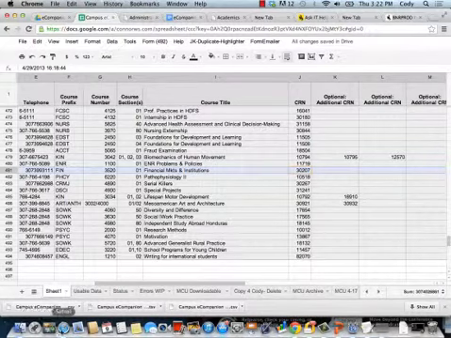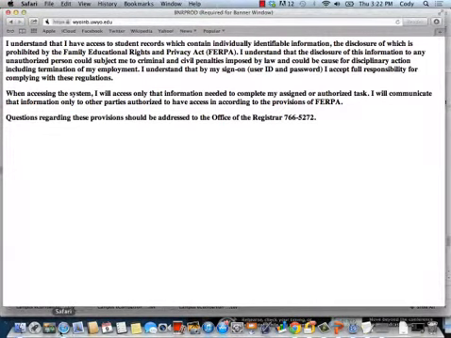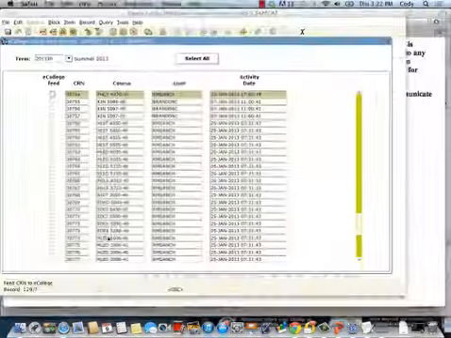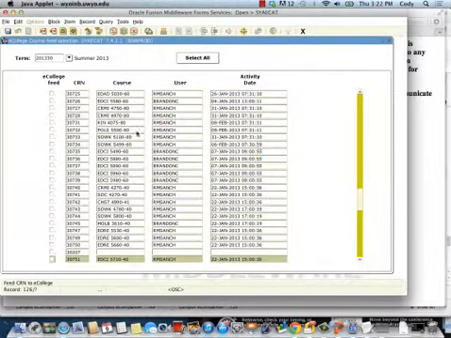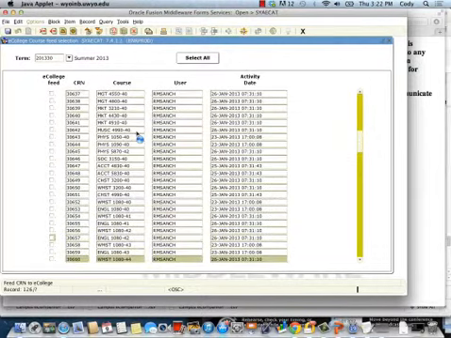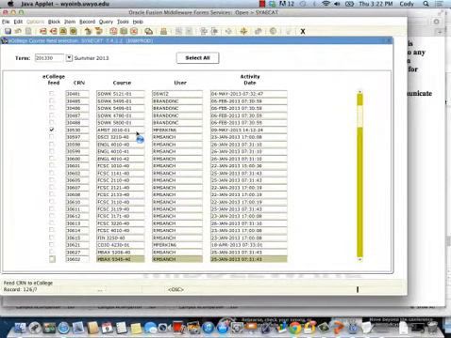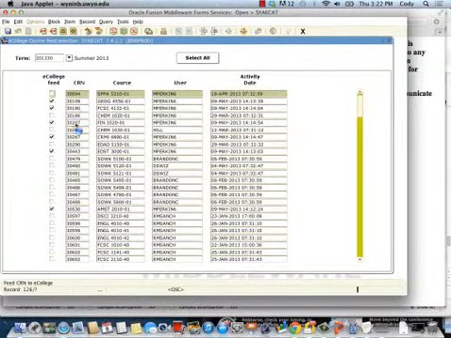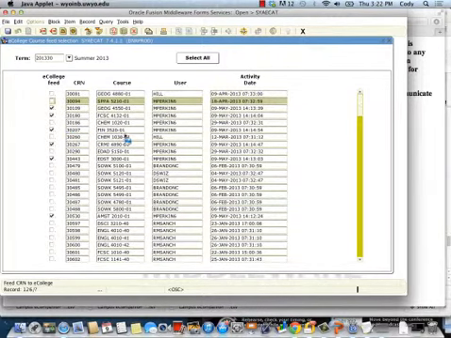So let's go ahead and look here. There we go. And we could see here's 3207, finance. Okay. And you want to make sure that when you enter this, you check this box here next to it, which tells it to send that to eCollege.